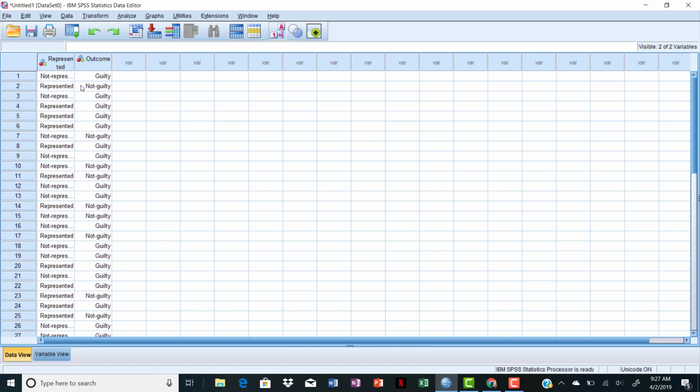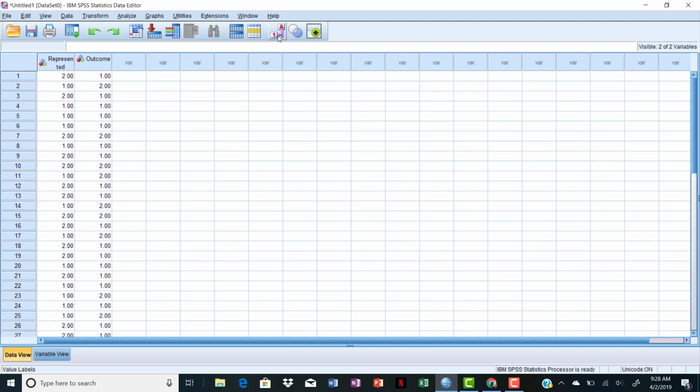So again, with a chi-square, we're looking at sets of nominal level variables and their attributes for comparison. One thing I want to point out to you with regard to SPSS is that when you're on this screen and you have the data filled in like this, do you see this little box up here? It shows the 1 and the A. It says value labels. If I click on it, watch what happens to the data set.